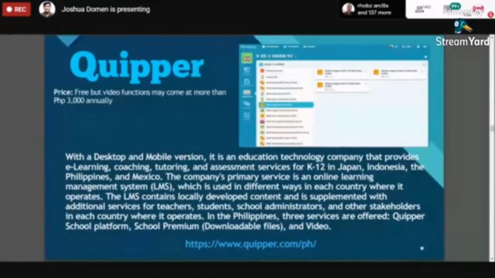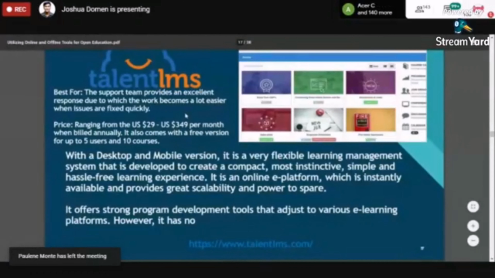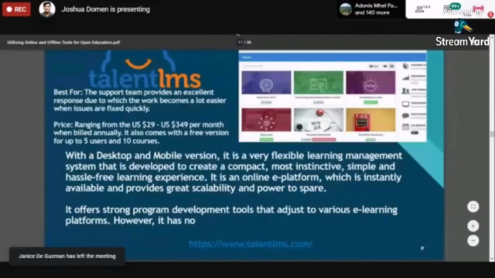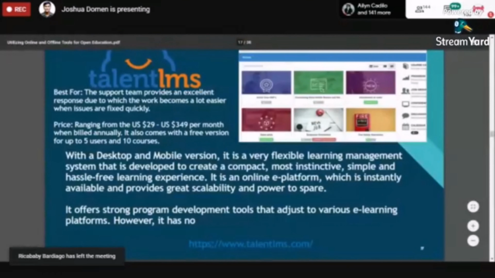Okay. The next platform we have is TalentLMS. Parang lumalayo na tayo sa mga familiar platforms that we know of. So we now have the TalentLMS.